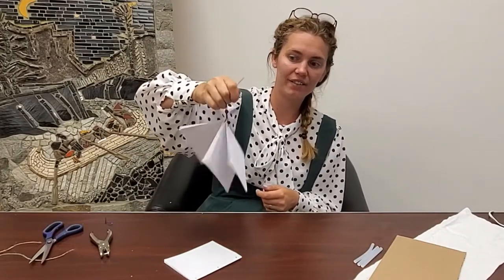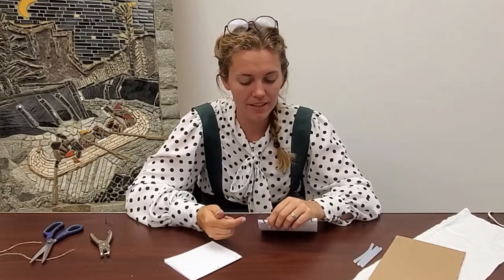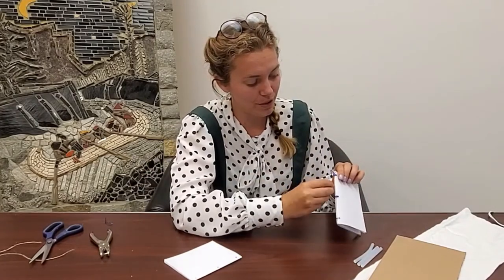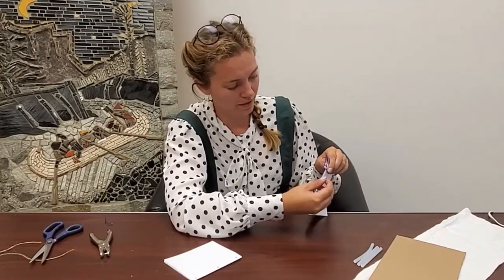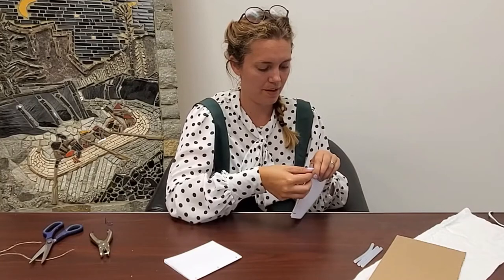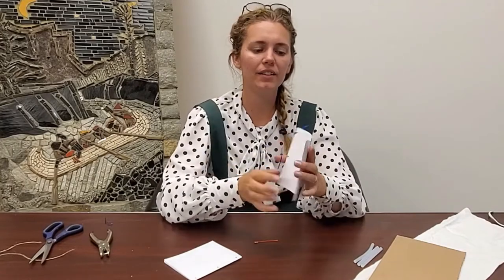Now you've got these two sections of book that are very securely bound together. I'm going to just do two, but you could keep adding more. We need to finish this off — that's really easy, we're just going to tie a knot at the end, looping it around the loop we just made. You might want to do a double knot, totally up to you.